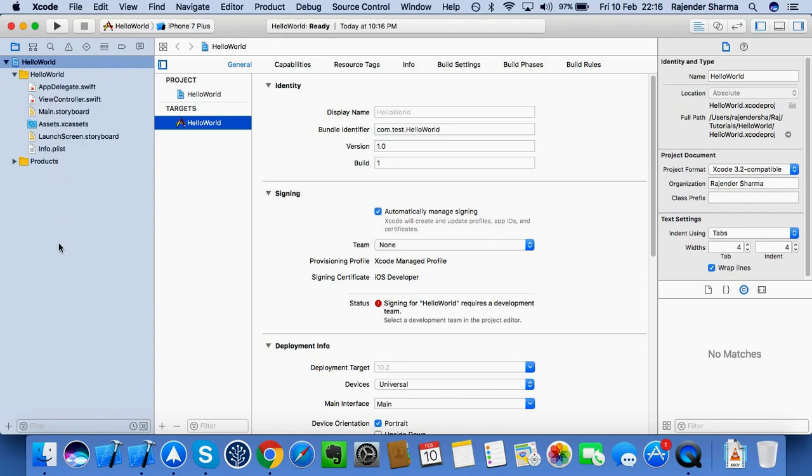Okay, save. And here Xcode has created the project for us, and it is displayed in the left panel. You can see all the listing of your files, folders, and assets. Here are mainly two folders. One is hello world and the other one is products. Our final product would be hello world.app. And the hello world folder contains some files. These are called groups. So the hello world group contains, as of now, two files, app delegate and view controller.